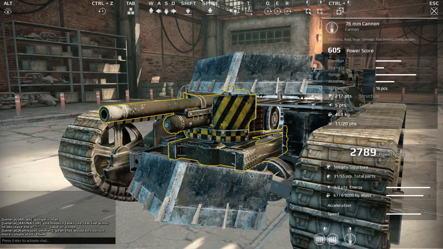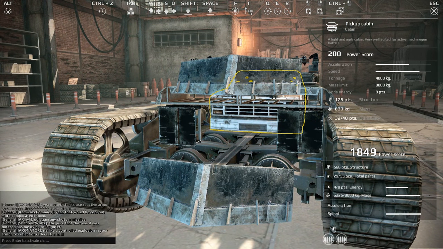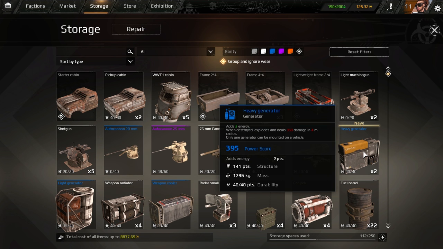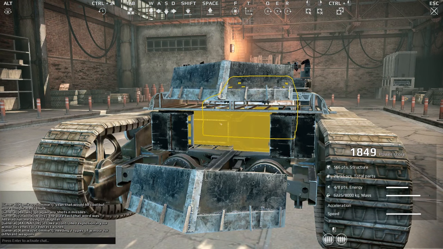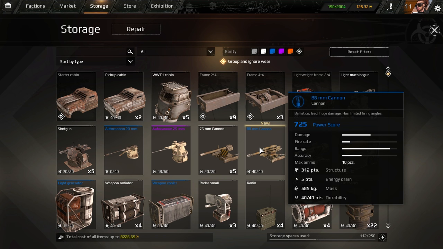Alright, let's get into it. This 72mm cannon, we're getting done with. Light generator? Nope. Alright, so go in here. I got myself a brand new heavy generator. Heavy generator. So now I just needed to properly install it. Good stuff. But on top of that, we got ourselves an 88mm cannon.